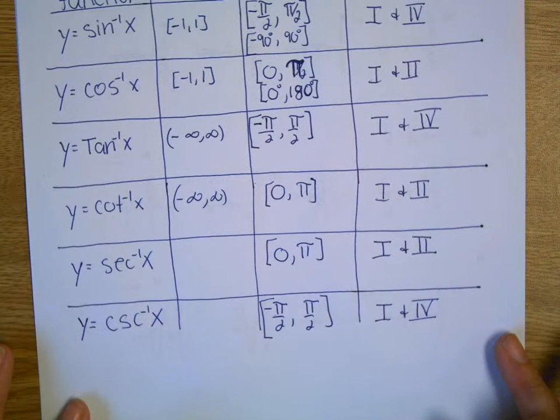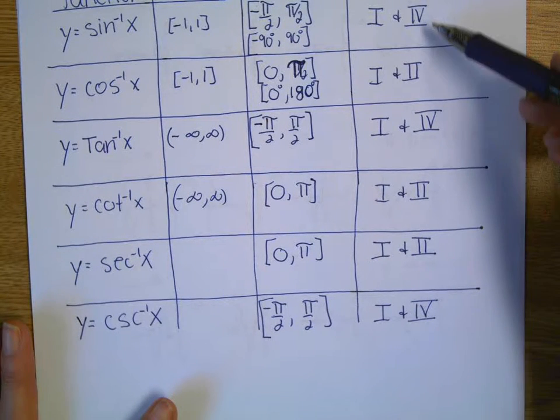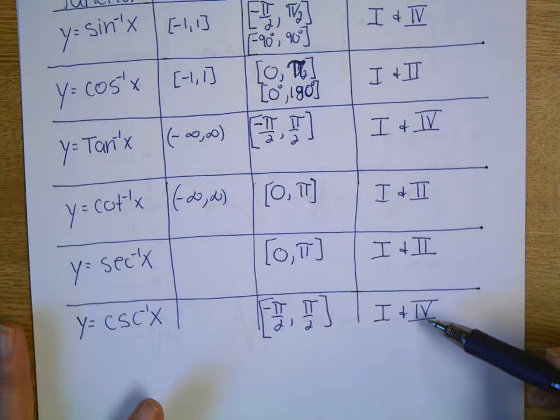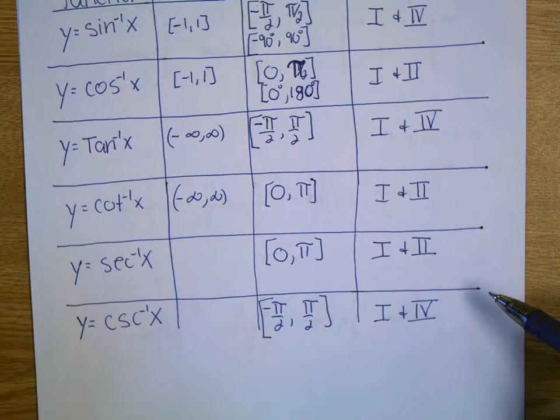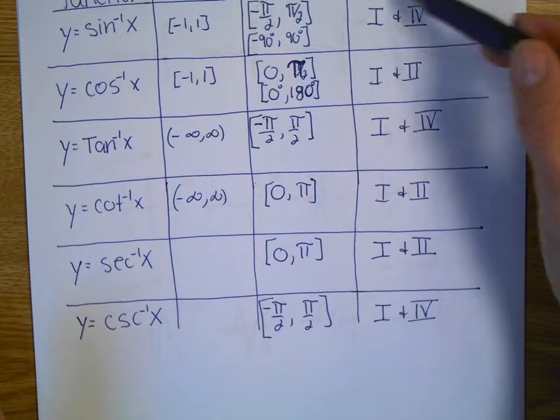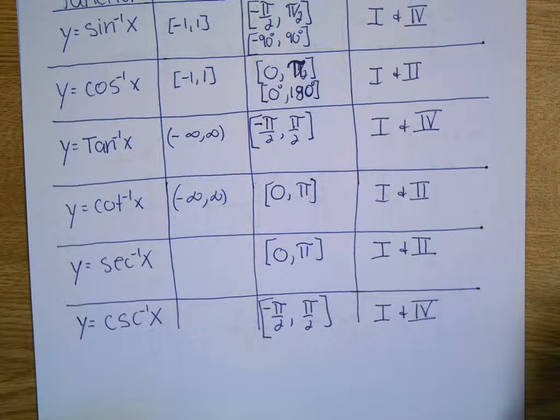This table you're going to need, until you memorize this, for just about every problem. You're going to be looking at this last column to decide what two quadrants on my circle sheet I'm going to look at. All of the answers are going to be on the circle sheet. So how hard can this be, right? You're just going to find a spot on the circle sheet and write down an answer. This last column is telling you where to look. So keep this handy. You might want to laminate it.